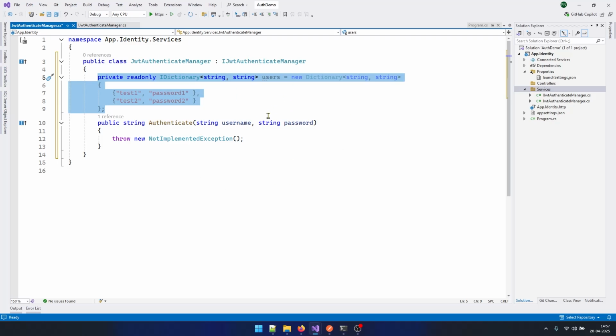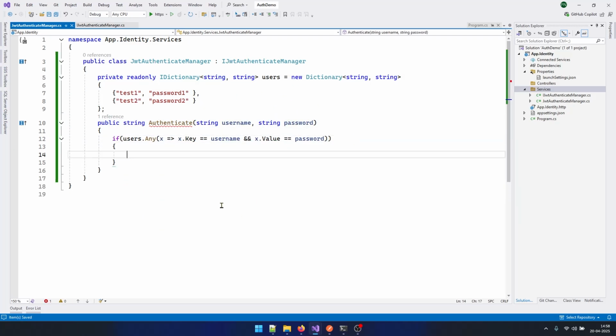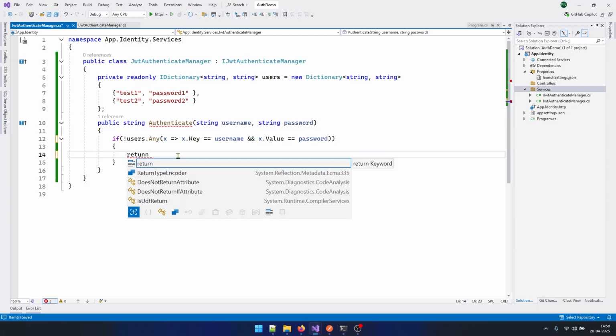Now let's start validating this username and password. I'm checking if any user is available which has the key as this username and value as this password. If it is not available, so I will use a not operator here. If we don't have anything here, I will return null.